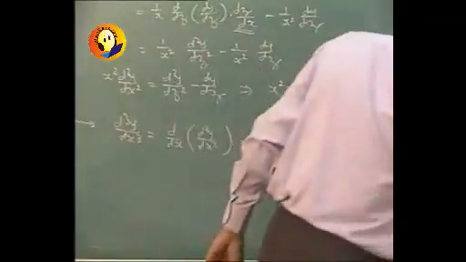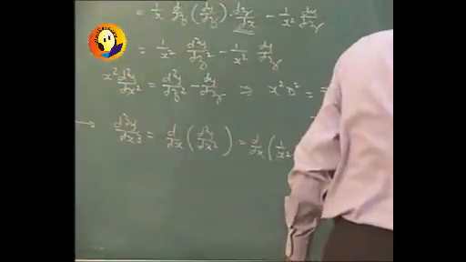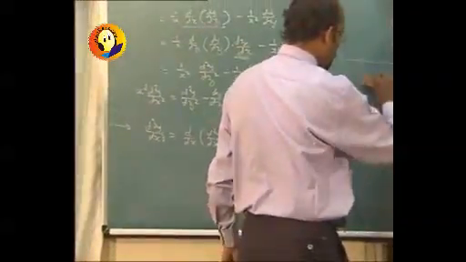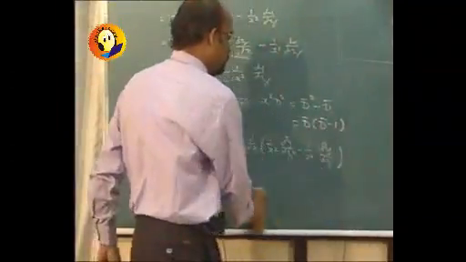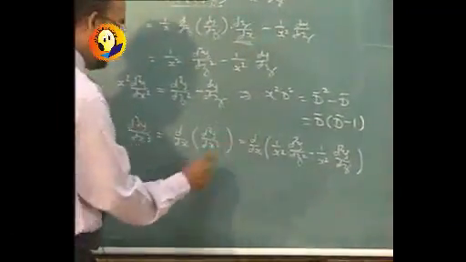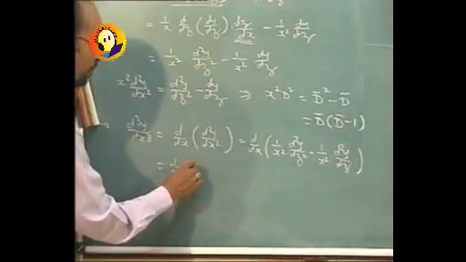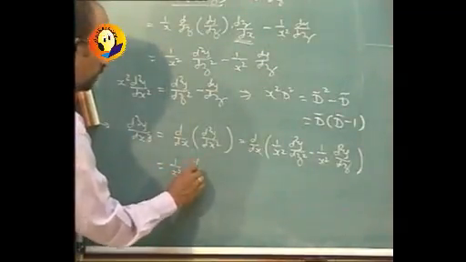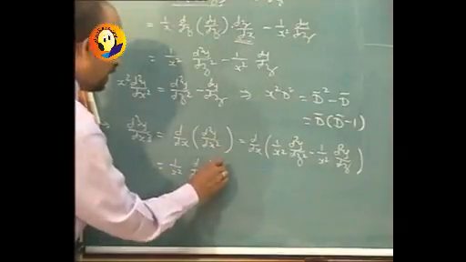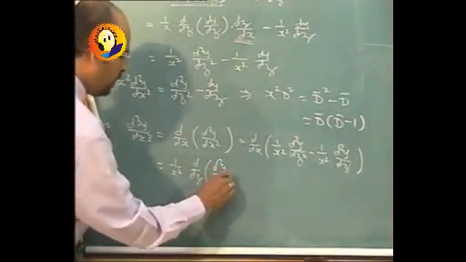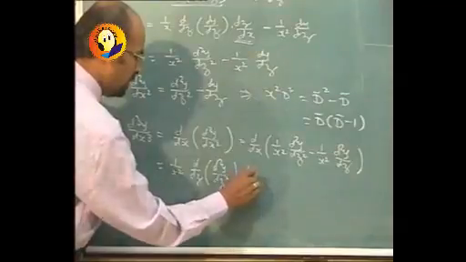Procedure is exactly the same, no change in the procedure. You will have to determine it in the same manner. And so when you differentiate this by the product rule, it will be 1 upon x square d by dx of, instead of that I will write it as d by dz of d2y by dz square into dz by dx.